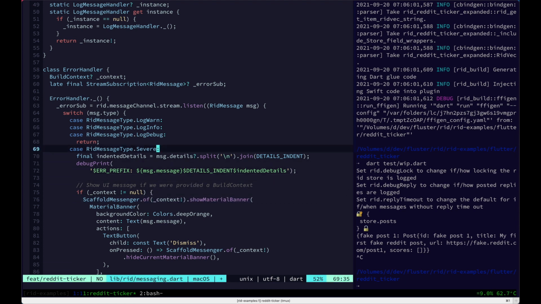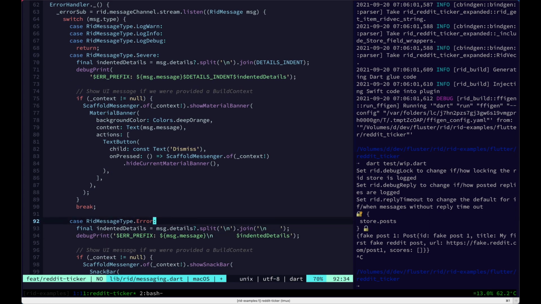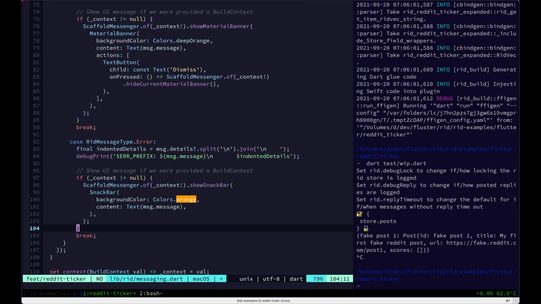In the case of severe, we show a material banner, which pops up at the top of the screen, and the user actually has to acknowledge and dismiss it. It doesn't go away by itself. However, in the error case, as I said, this is not quite as bad. We're just going to show a snack bar, and then it disappears by itself.